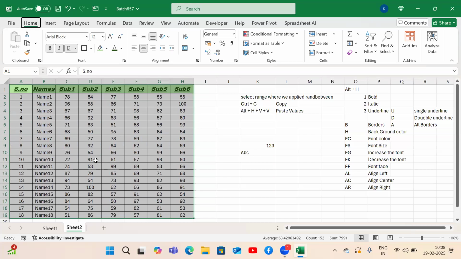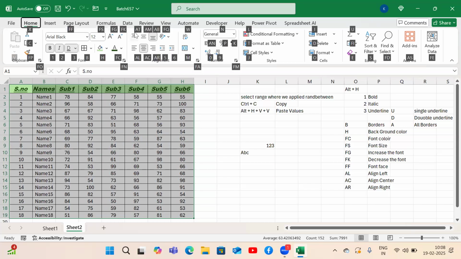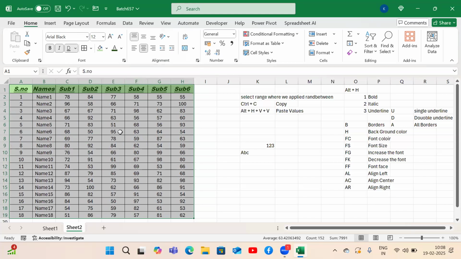But Alt H A T. A T means top. Are you seeing it? Why? Because the cell width is large, you can see the alignments left, right, or center.